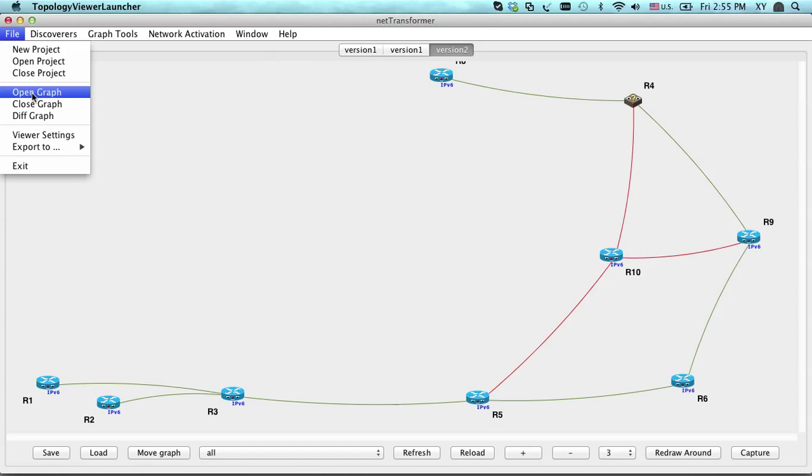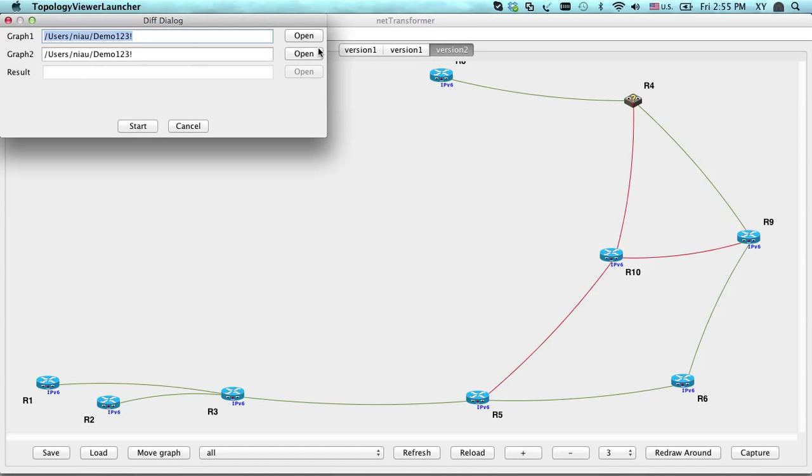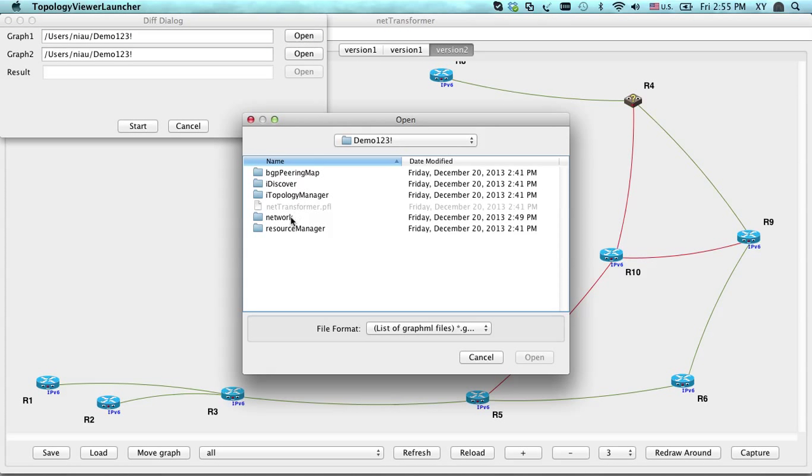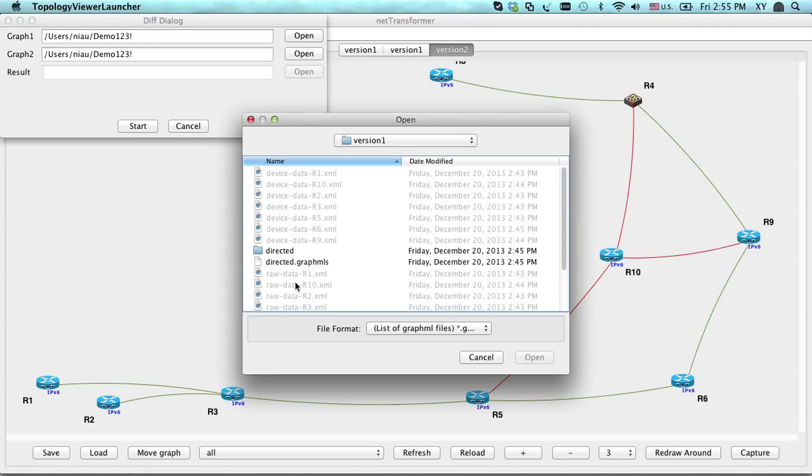I'll do this time a diff between version 1 and version 2. So I should do it like this.